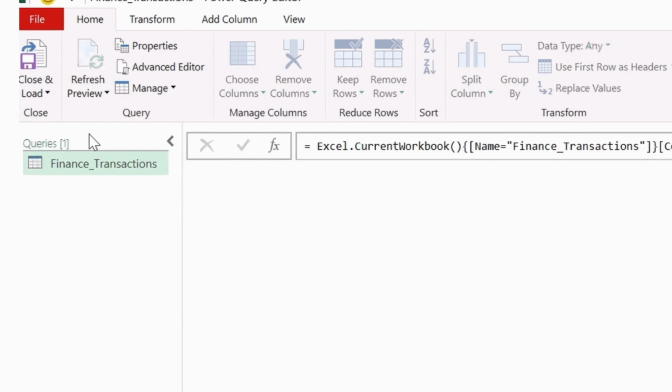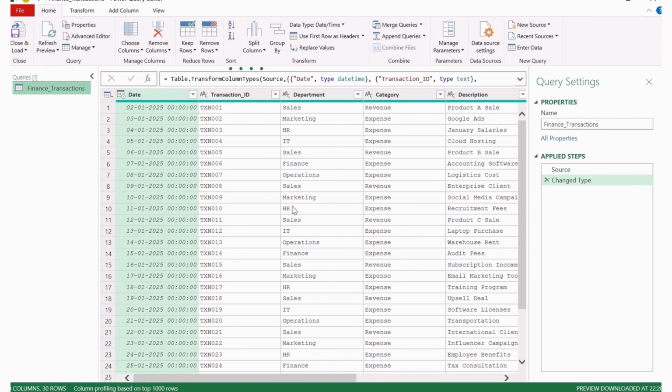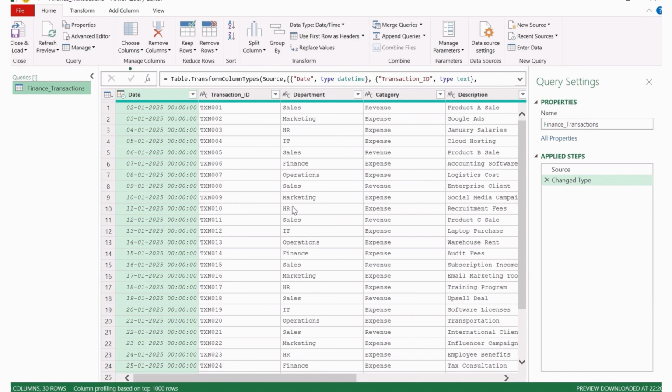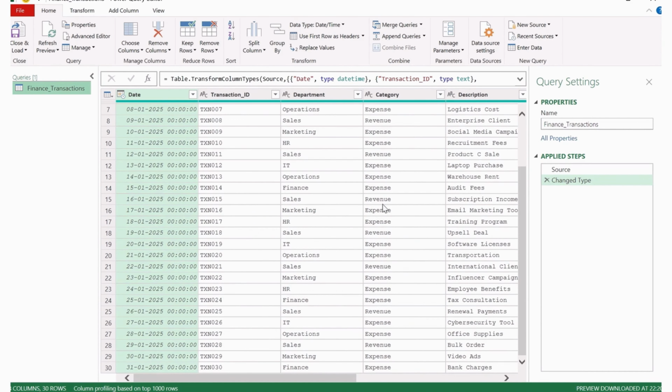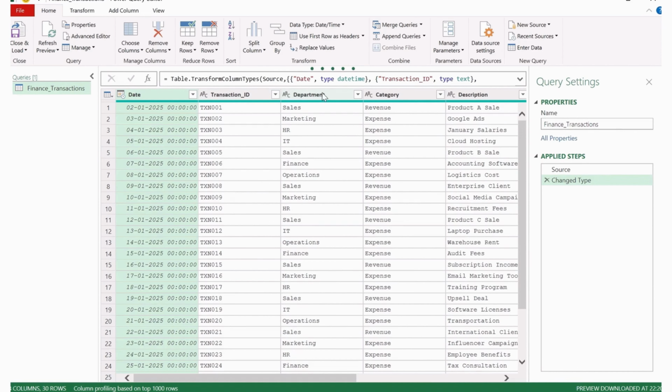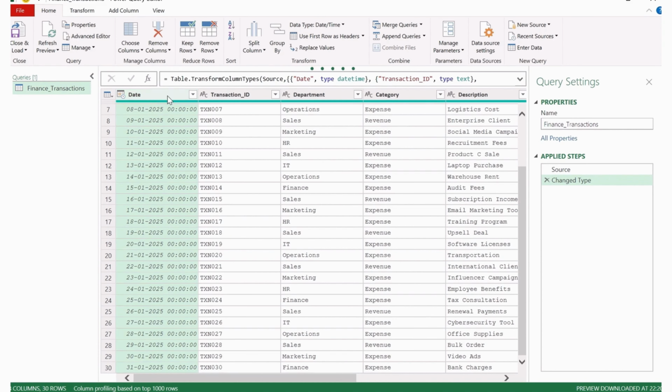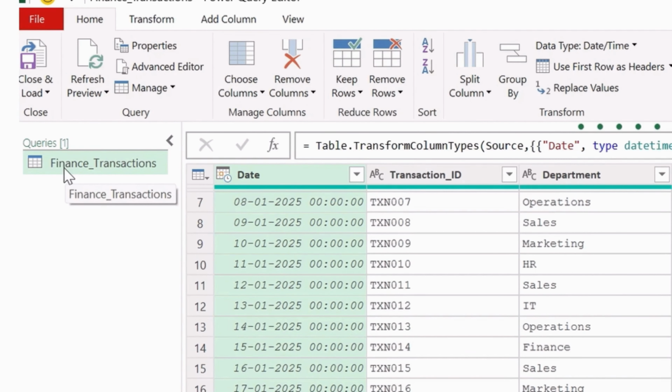The moment you press that button, you can see this data has been shown over here. Now we are in the Power Query screen. Let me give you an overall glance and the basic navigation, what exactly it is and how it works. If I scroll down here, it's a vertical bar, and it's a horizontal bar like this. Our headers are showing properly, so we are okay with it. These are the headers, these are the rows, and these are the column-wise details. Here on the left-hand side, these are the tables we are importing inside Power Query.